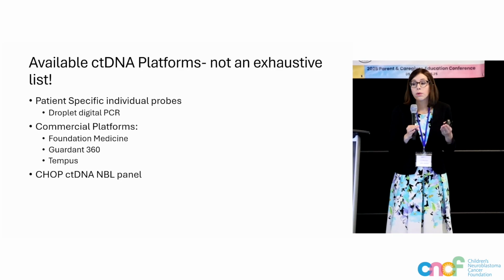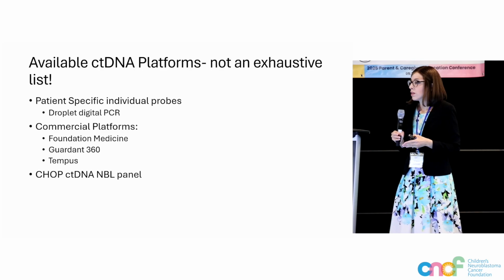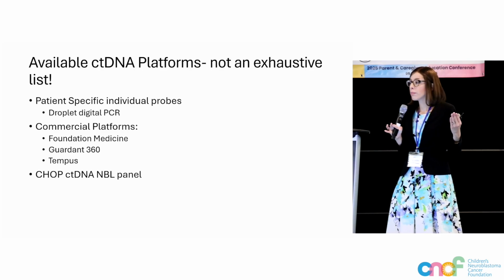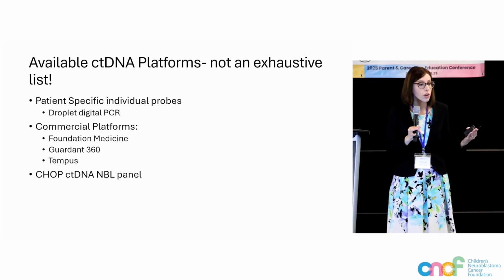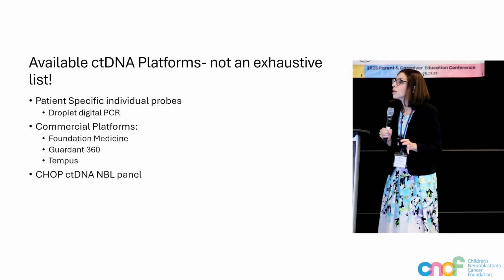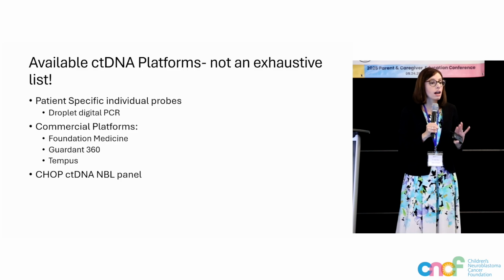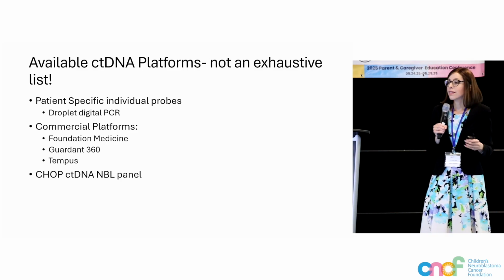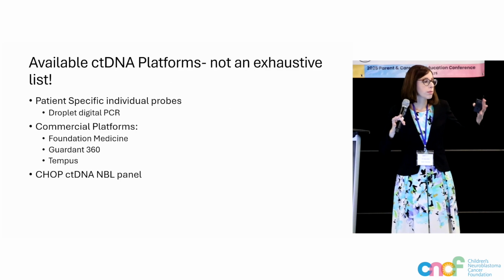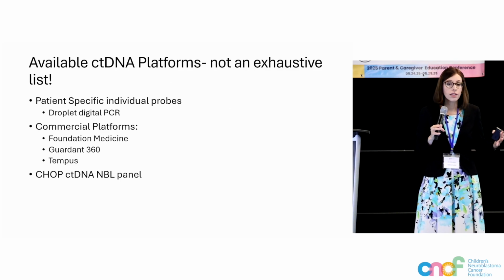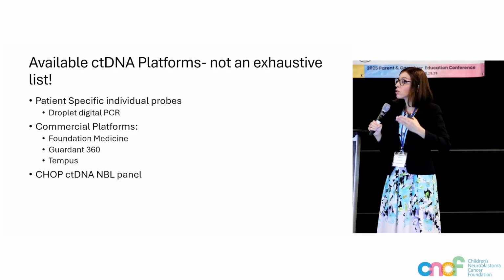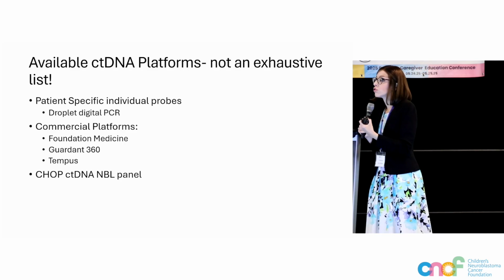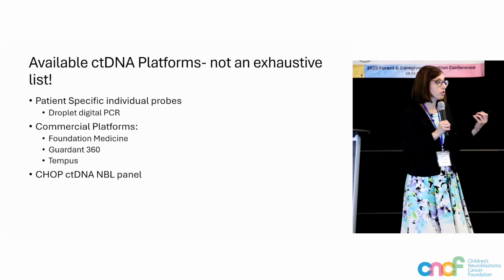Now, there are also commercial platforms available. These platforms are primarily driven by Foundation Medicine, who was really a pioneer in this field. Now there's also Guardant 360 and Tempus. These are great panels, and they cover hundreds of genes. The downside of these panels is that they are designed to be broadly applicable across cancer, and most people in the world who have cancer are adults. And adult malignancies are driven by very different genetic alterations than pediatric tumors.